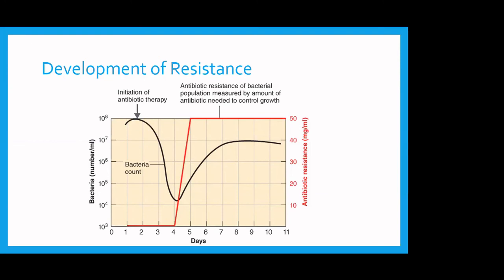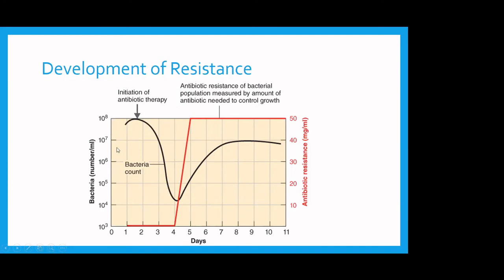If the patient stops taking the drug too soon or takes an inadequate dose, they take less of it than they should, then we can stop the bacteria count from going down all the way. And because it doesn't go down all the way, the ones that are left that haven't died off are more resistant to the antibiotic that's being used. And because these bacteria are still around after all of the other bacteria have died, there's a lot of free room and free nutrients available for them, and they can grow very robustly, even in the presence of that antibiotic, because guess what? It didn't really affect them anyway.